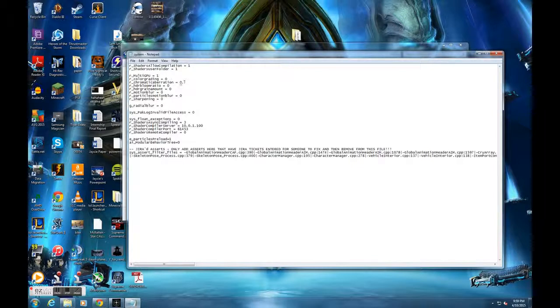Now, when you open up Star Citizen for the first time after you've done this, you may have to actually hit your tilde key. That's above the Tab key, or below the Escape key, if you're not sure what that means. And it brings up your console command menu. And you're just going to type in R_multi-GPU space equals space 1. And then you can go through and type in these other things later as well, and hit enter after each one, and it should enable them.